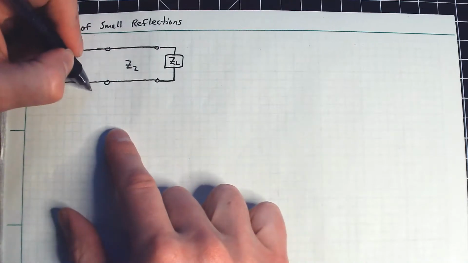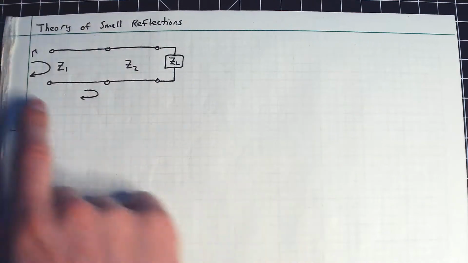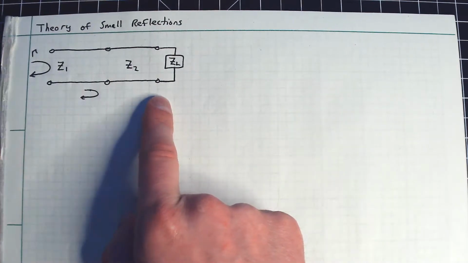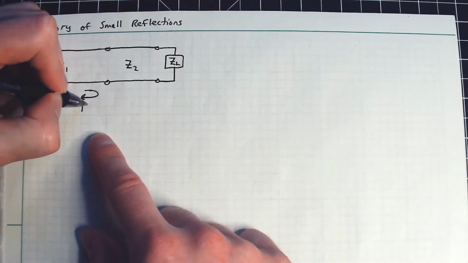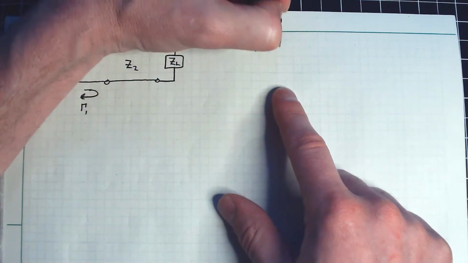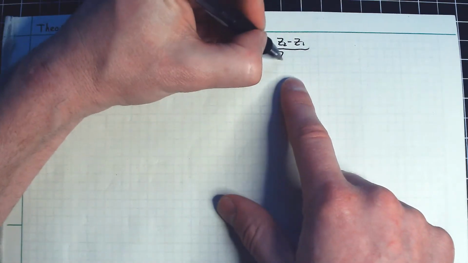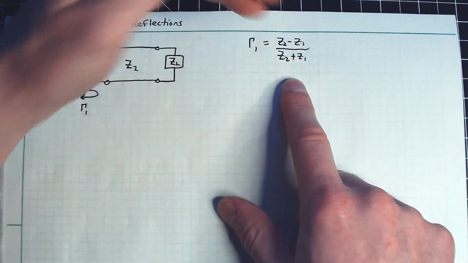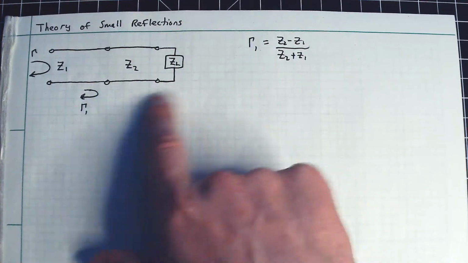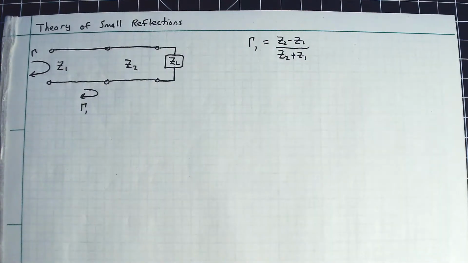I'm also going to have what you call the partial reflection coefficients here. So you imagine a signal coming in, it meets this boundary, then there will be a transmission, and then there will be a reflection here. So we define this as gamma 1, where gamma 1 is defined as Z2 minus Z1 divided by Z2 plus Z1, right? So it's the reflection coefficient at this particular junction, independent of all the other stuff happening down the line. So that's why it's called a partial reflection coefficient.